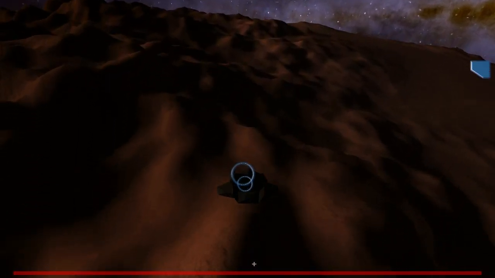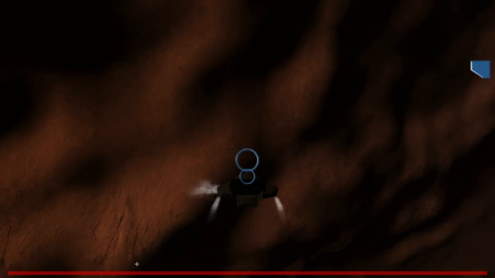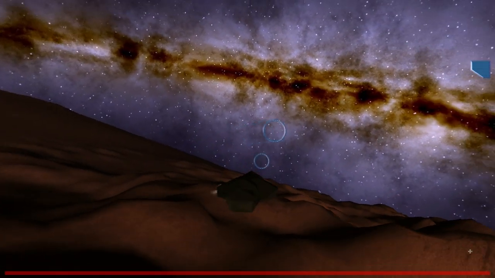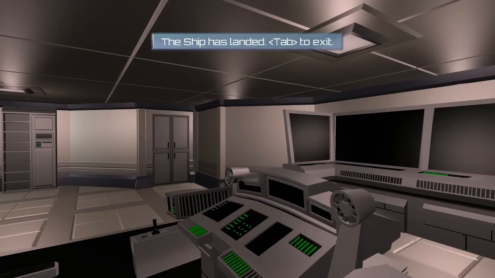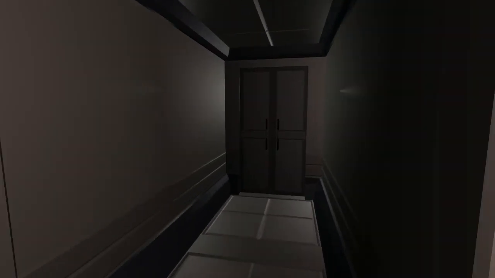It's hard to tell how far... Oh no. Oh my god, this is embarrassing. Okay, come on. That's landed, right? Oh, yes! Tap to exit. Alright, now I gotta remember how to get out of here.